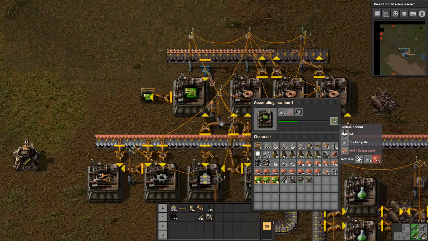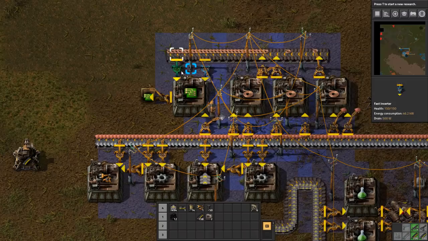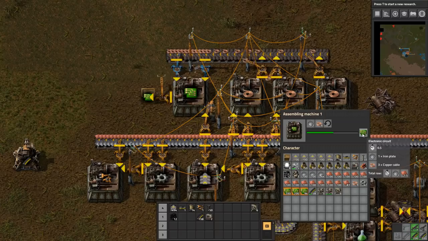So we already know that we need two fast inserters to keep this machine fed, and now you can see we've got too much copper cable. But it's fully fed, and that's the important thing. It's going to run at its full speed.